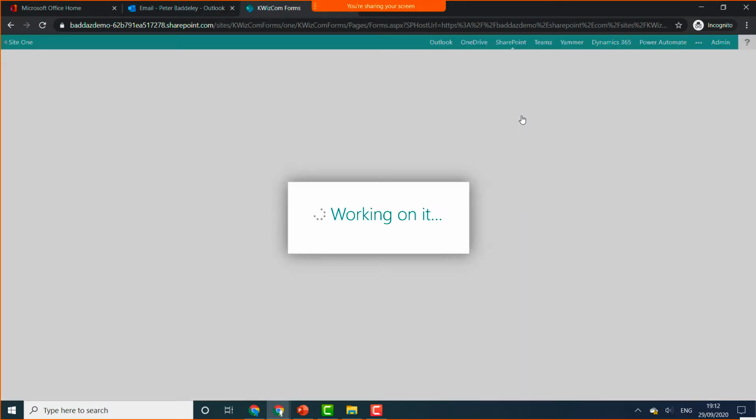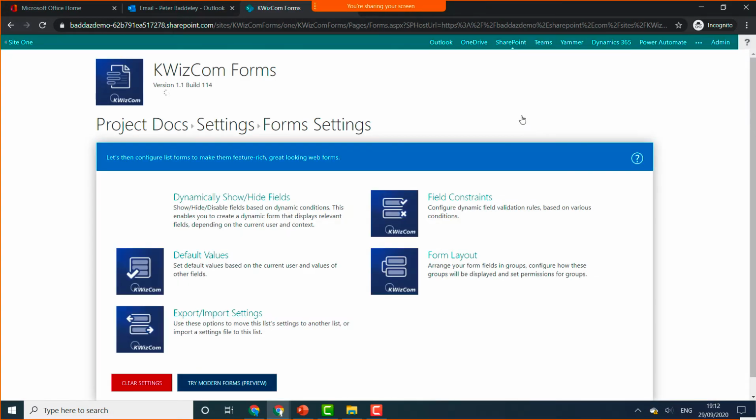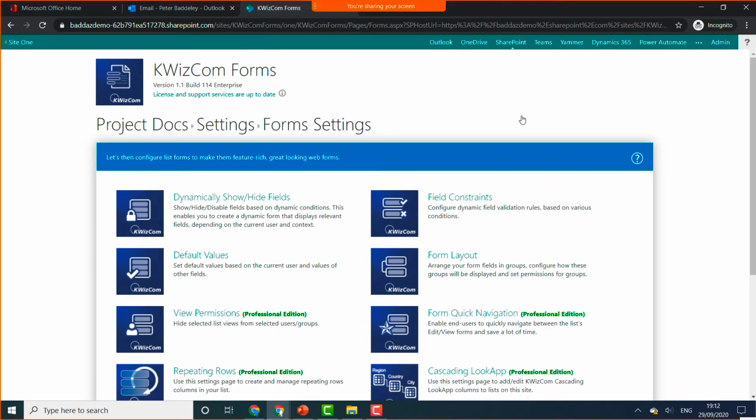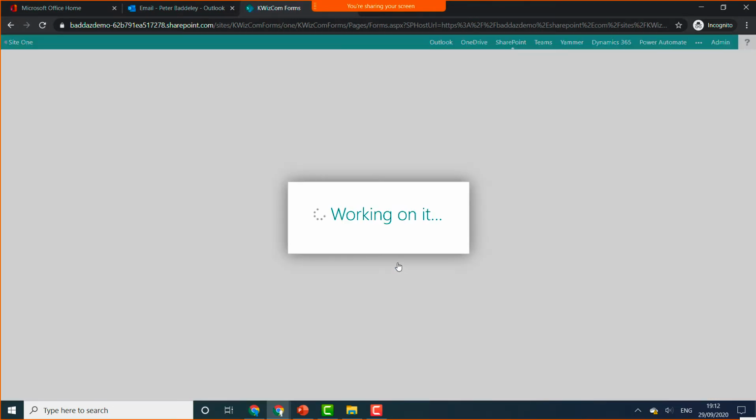now there's a number of different settings which I'm not going to go into in any detail today, such as managing the layout of my form, or interdependent fields and other things like that, which we've recorded and been through in other webinars. But what I'll do is I'm going to move down and look at these two areas which I talked about. So firstly, the activities which are available for me to configure, and the different steps such as setting permissions and sending an email. And then I'll show you how we group them together into a process called actions.